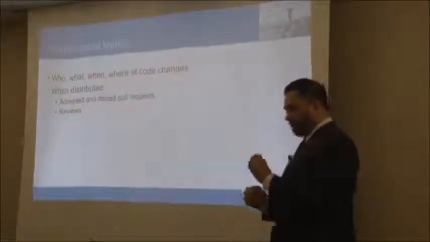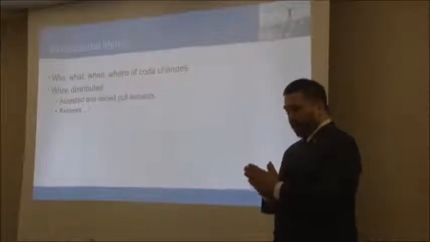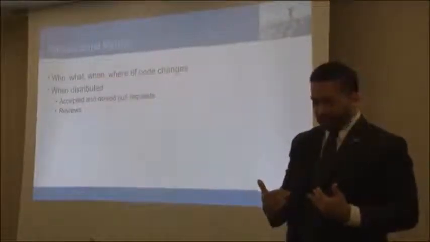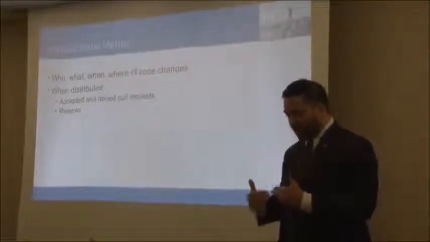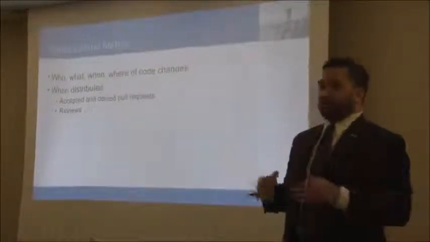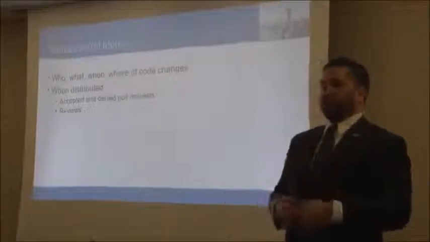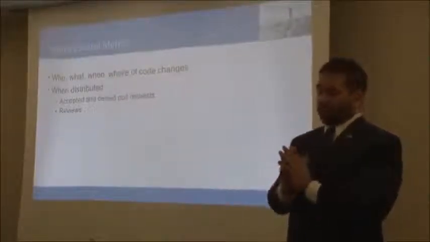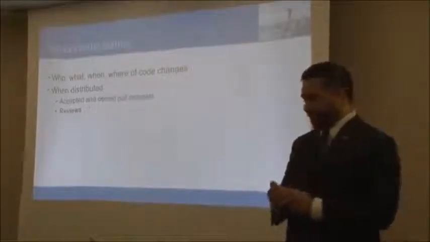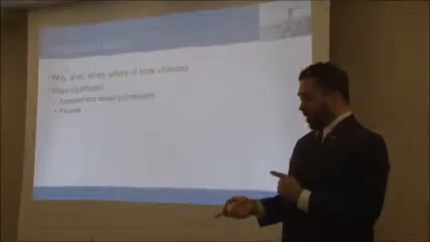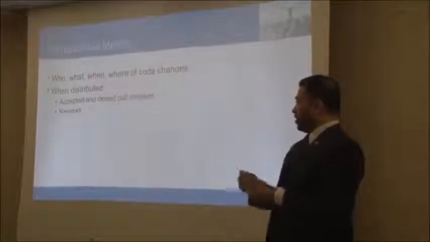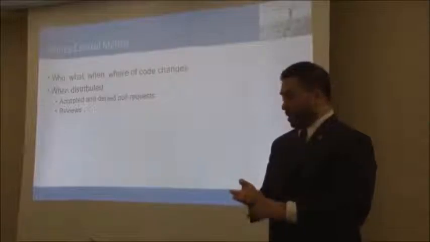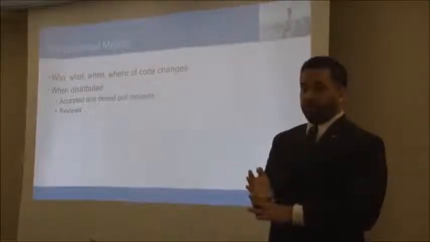Now, I mentioned this briefly, with distributed version control systems, you basically have the main line, make a copy on your machine, and then make your edits. And when you're ready, you submit what's called a pull request, which is basically asking the people who manage the main line to review the code and decide if it's worthy of merging in. So another metric besides the who, what, when, and where of code changes is how many pull requests you have, whether they were accepted or denied, and what the outcomes of the reviews were.